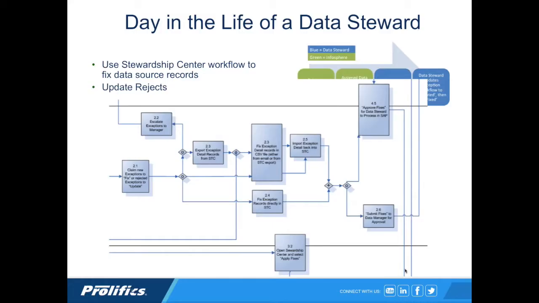Point is that the steward has a very clean line of either they fix it and close it, or they don't know what to do with it and escalate it, or they can set the fixes in the spreadsheet and then approve the fix so that they send it on to an owner to fix in SAP by someone else.